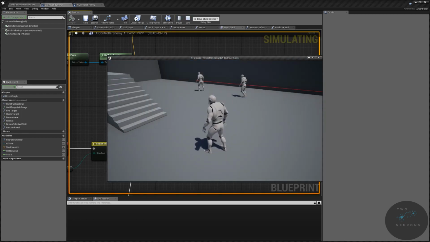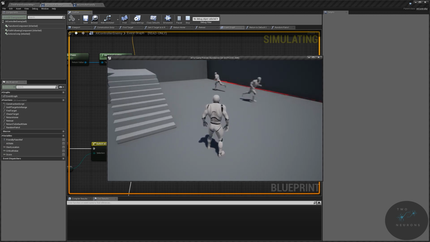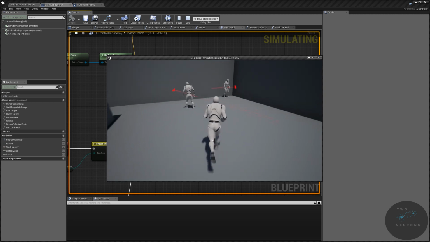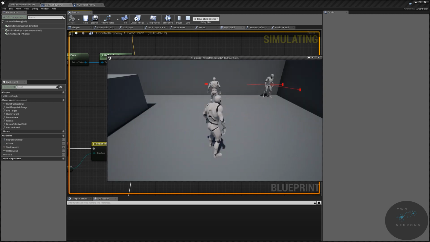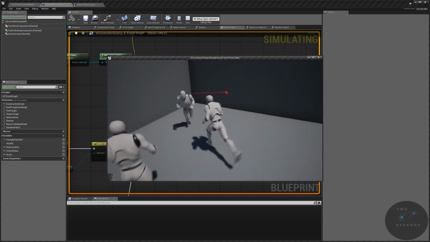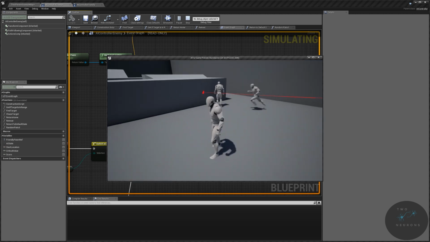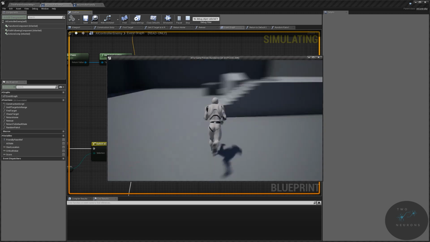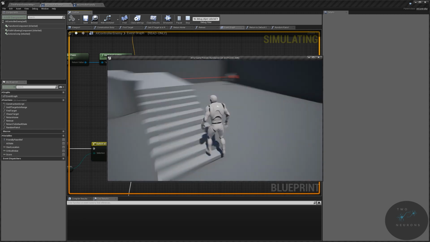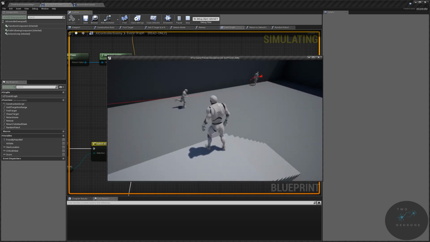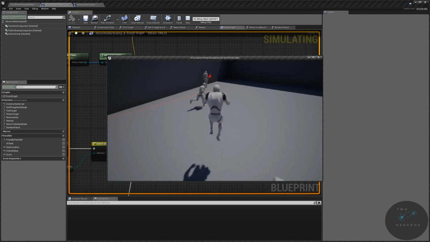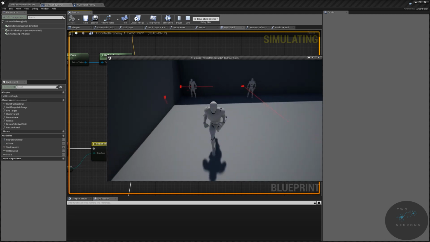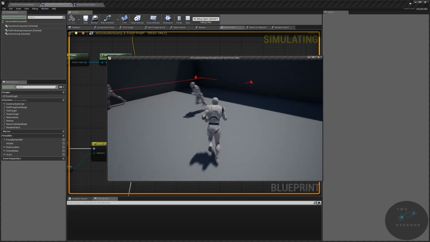You can see that they're both casting. They're both moving forward. The other one's caught up. He's now chasing him. And there we go. The chase is on. Why they're both standing there. There we go. And somehow he's lost sight of him and returned back to his patrol. But don't worry, he'll be passing by soon. There we go, we're on the chase again. And our finite state machine is up and running.